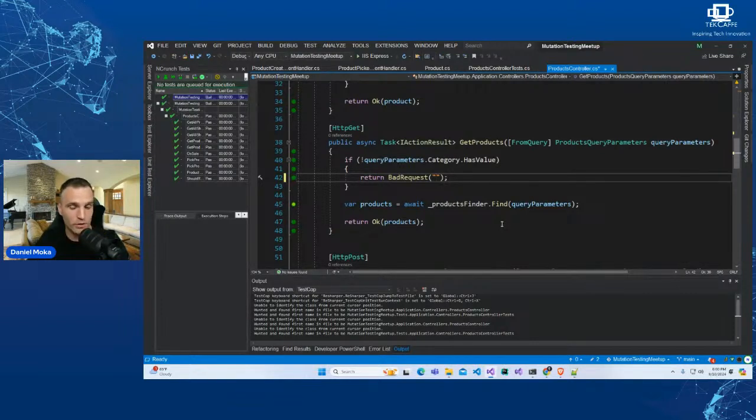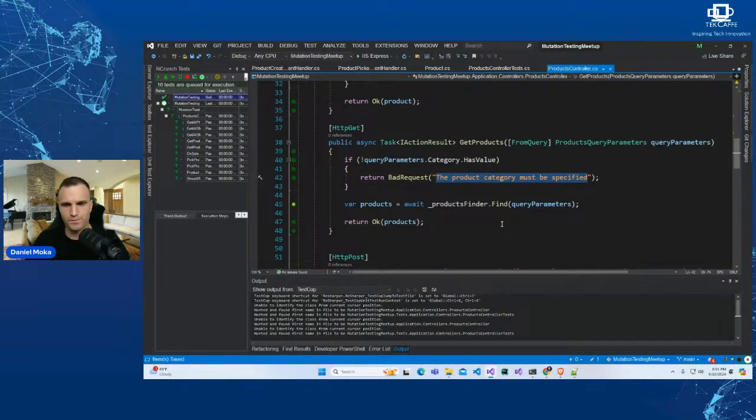So as you see here, I'm making some change in the code. Namely, I totally remove the error message, which is important for the user or whoever is using the front end, whoever is using this API. I removed it. And you see we have all the tests green. It means my tests are not covering this behavior. And this change can easily happen. When you're resolving some merge conflict, introducing a new feature or whatever, you can make such a mistake easily. And if your test suite is not strong enough, you can easily introduce bugs in your code.